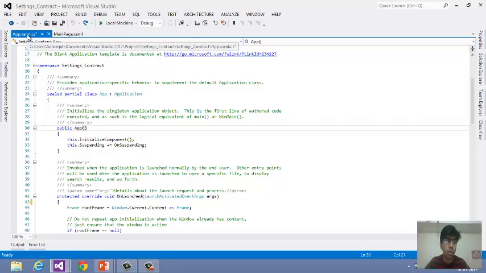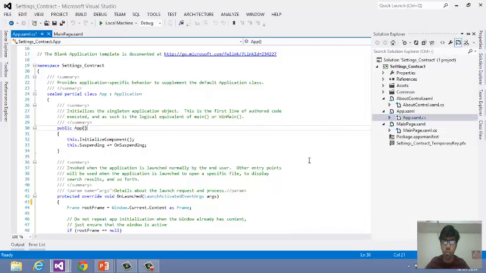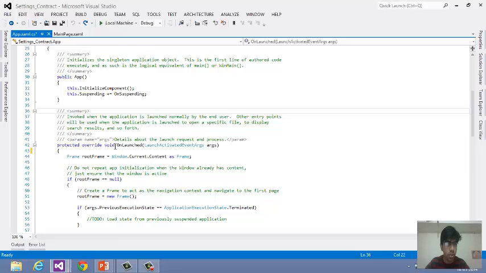Now, in the app.xaml.cs file, which we can find in Solution Explorer right here, you can see this OnLaunched event handler. This event handler handles the launched event. The launched event is fired whenever an application is loaded into the memory or whenever an application is launched.